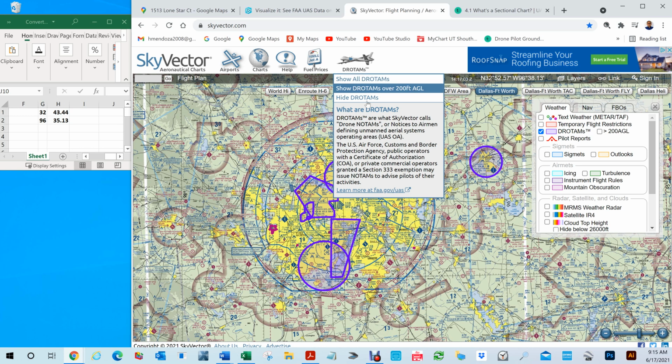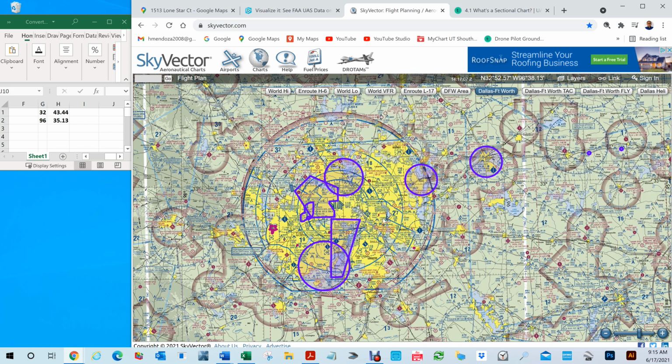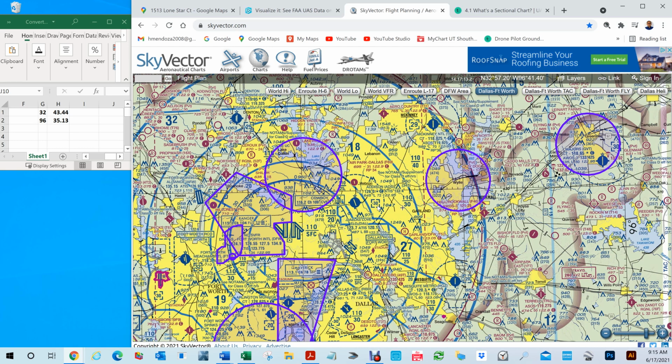But this is why you need to go to this chart. Not just that, but you need to see what your airspace is. Once you pinpoint this, you've got to know, like for instance here, the restriction starts at 4,000 MSL, and then here at 2,500. So it's real important to know where the restrictions start, right?